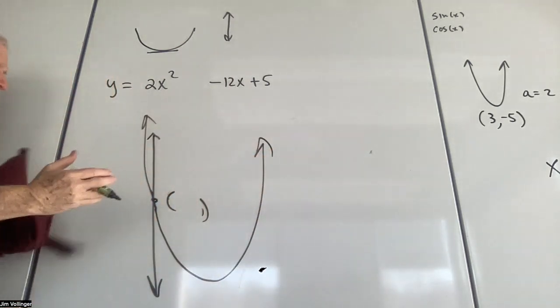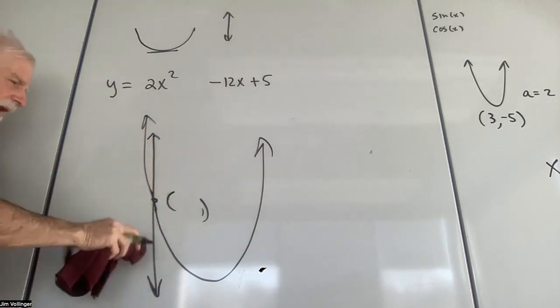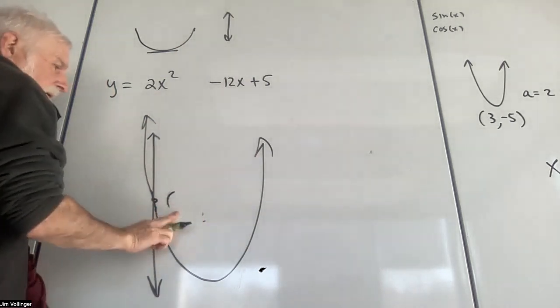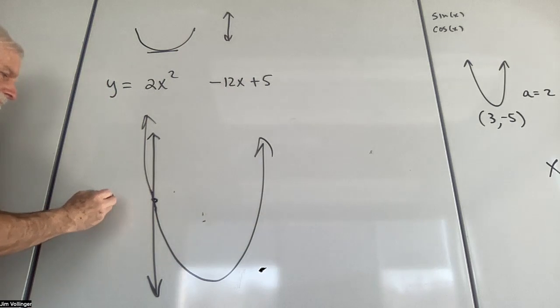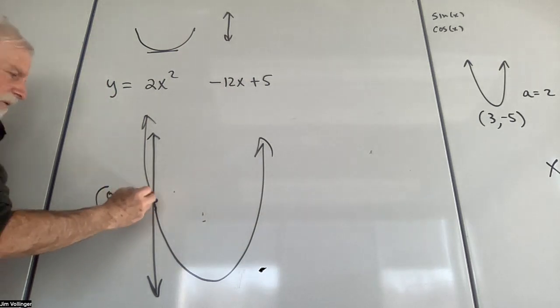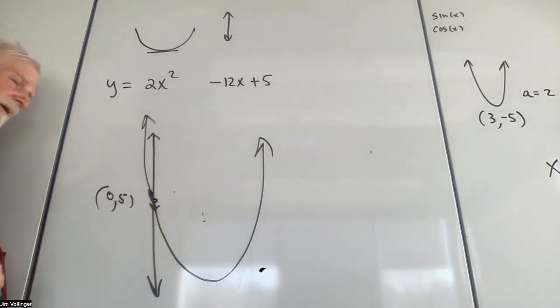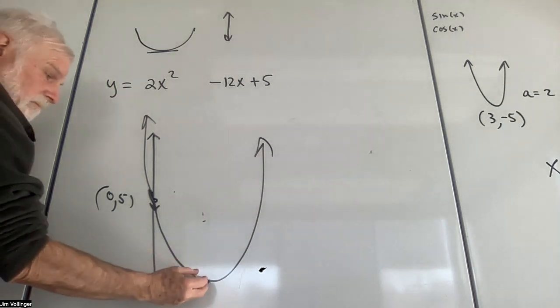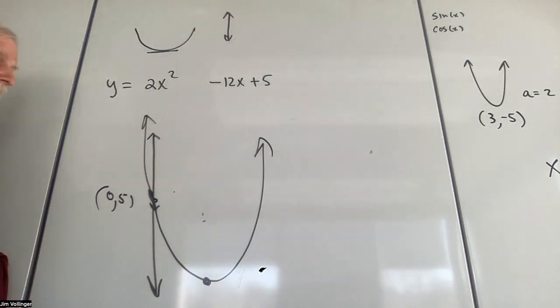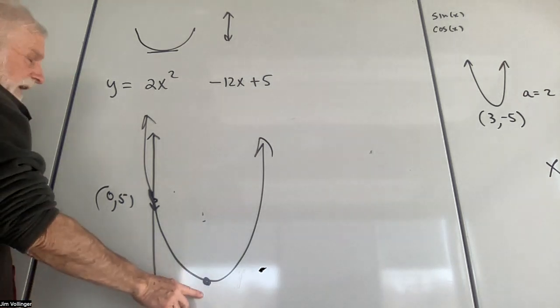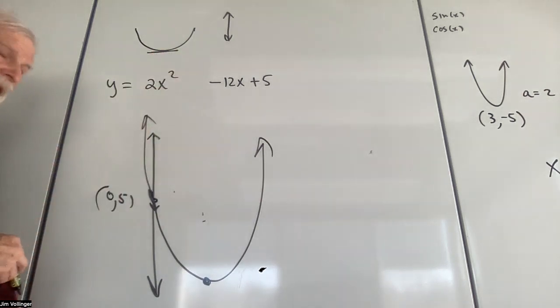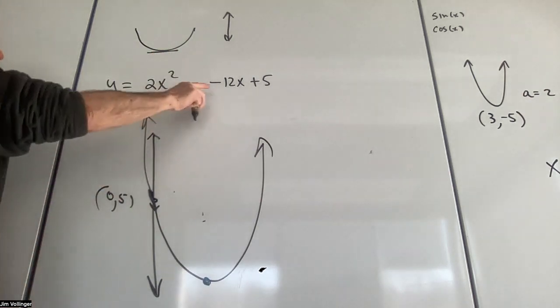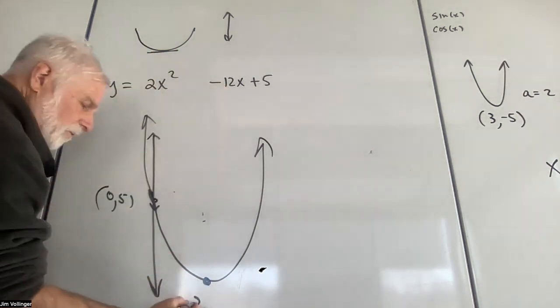All right, now I like to do all of that without the y-axis, but it certainly is helpful. 0 gets us 5, and we know we're decreasing at that instant. And if you want to find out why, look at the video. All right, and so now all I got to do, write the vertex, I'm done. And I know it's a positive x value, so if I don't get a positive x value, I got a problem. And so I'm going to divide 12 by 4, and I know it's 3.